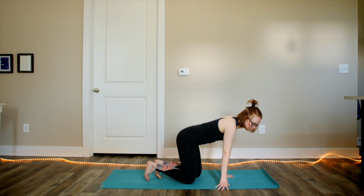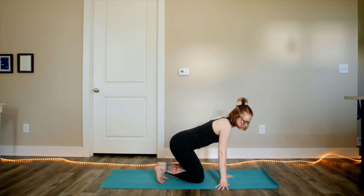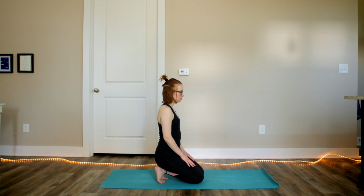Now tucking the toes so we can stretch our feet a little bit, we'll move into our past and future breath. Bringing the hands to the heart at our present. We'll inhale deeply. Exhale, let the left hand come over to our side, letting go of the past. Inhale back to center. Exhale, right hand over to our side, letting go of the future. Inhaling back to center. And exhale here in our present, allowing ourselves to be here now, be wakeful.